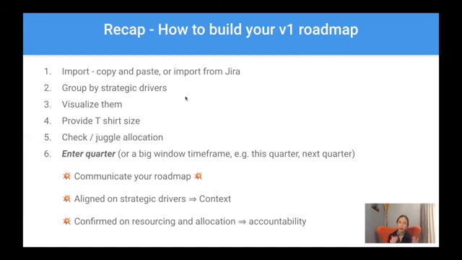You can just highlight the big rocks, and the context you provide is to say, here's our roadmap, here's how they align to our strategic initiatives, and we have a high-level understanding of resourcing. Things may change, but this is what we have as the first iteration. So allow us to create something with the minimal amount of information.